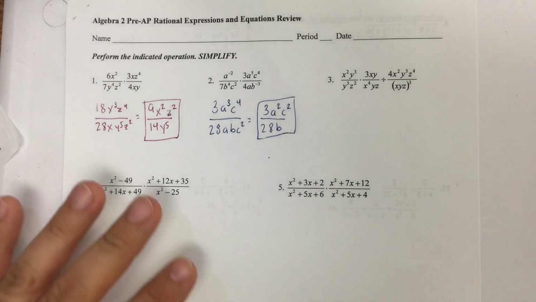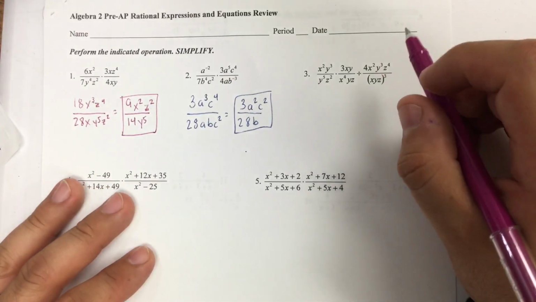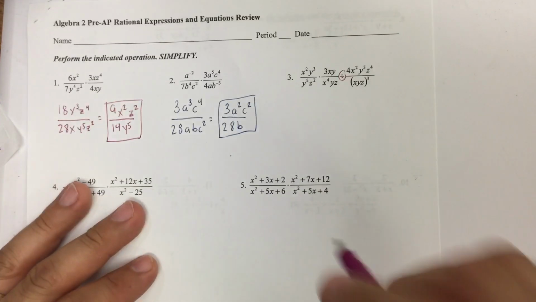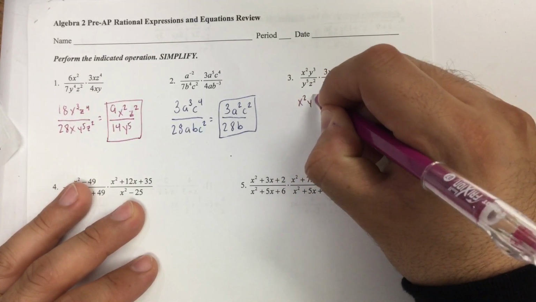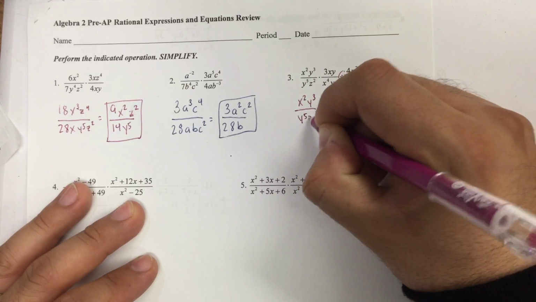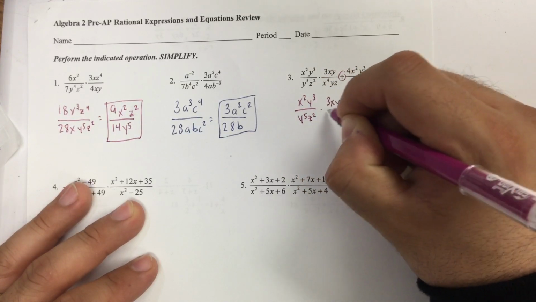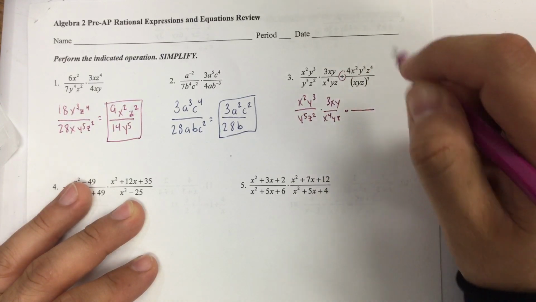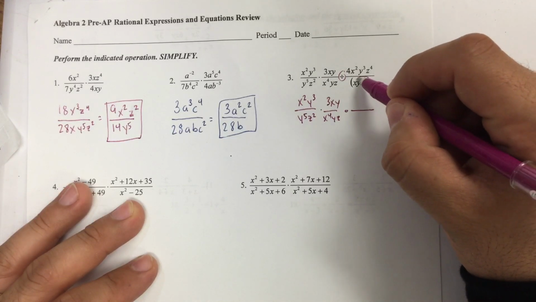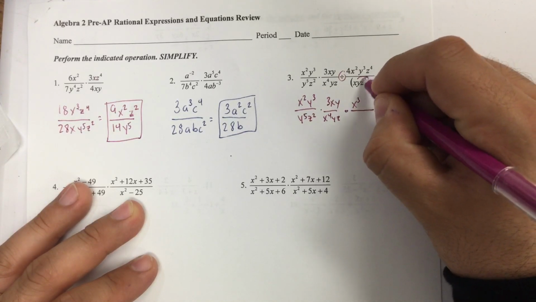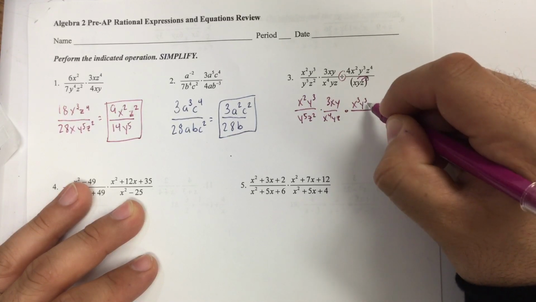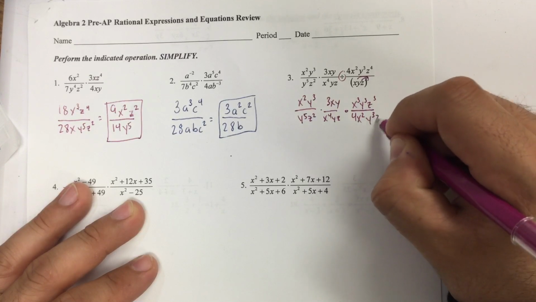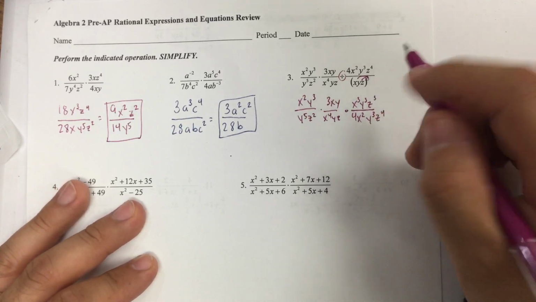All right, for this next one here, first, since it's division, I would flip the third one over. And while I'm doing that, I'm also going to distribute this 3. So 3 times 1 is 3. 3 times 1 is 3. And 3 times 1 is 3. And notice I am flipping it over. Now I'm just going to multiply straight across.